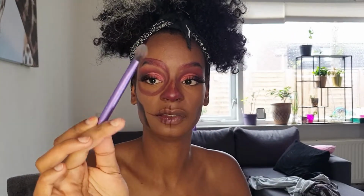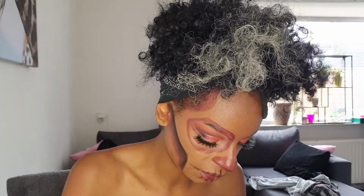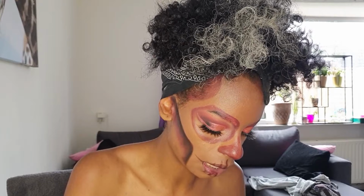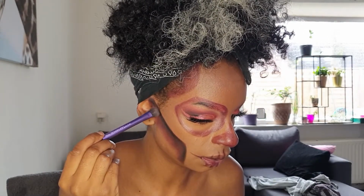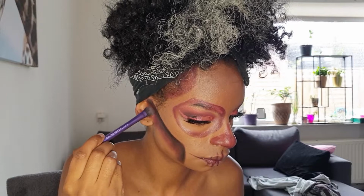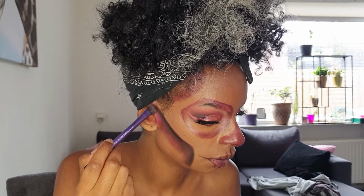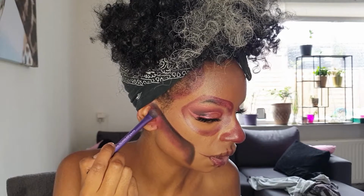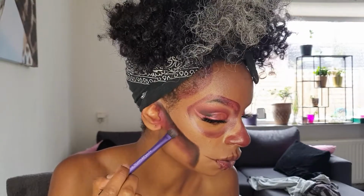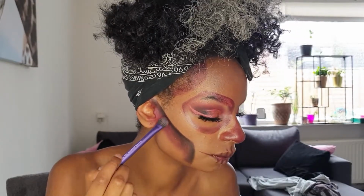Now I'm going to take this big fluffy blending brush from Real Techniques. It's the medium shadow brush, and I'm going to dip into the color Storm, which is a nice deep dark red. Words so difficult today. And I'm going to go right underneath in a circular motion to obviously cover up the base we just made. I also like to get in my ear right there, and you want to make sure that you blend that in with the black you just applied.